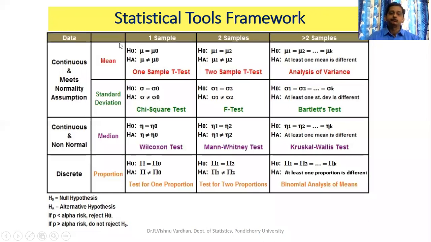Normality assumption means whatever continuous data we have should have a symmetrical distribution. When it has a symmetrical distribution, that indicates the data has an equal amount of data points spread to the left of the mean and right of the mean. We all know very well that if the data has a bell-shaped curve, its mean, median, and mode will be at the center of the curve, whereas the data points spread across the left of these three measures will be equal to the right side of the three measures, that is, equidistant.